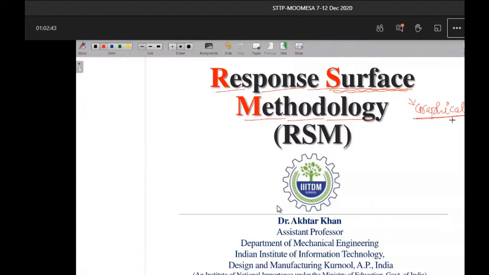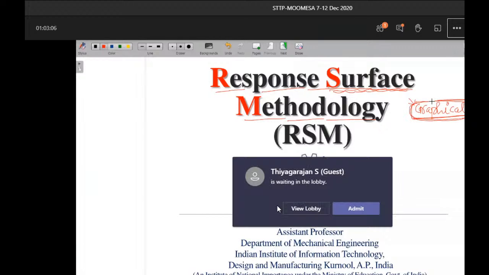RSM is also basically a mathematical modeling process, but in addition, it can be represented graphically, and with the help of this graphical representation we interpret the graph in order to get the optimal solution.